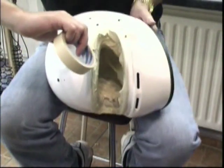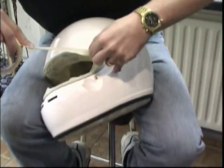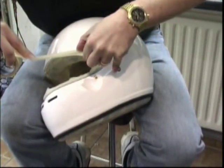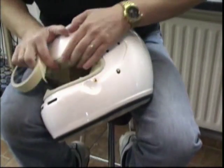Sometimes it's very difficult to take the rubbers off, and I know this is not a perfect scenario, but from time to time you may have to mask up the rubbers. I just use a bit of 1-inch tape and stretch it. As I say, in a perfect world you'd remove all the rubbers, but sometimes it's just not really possible.